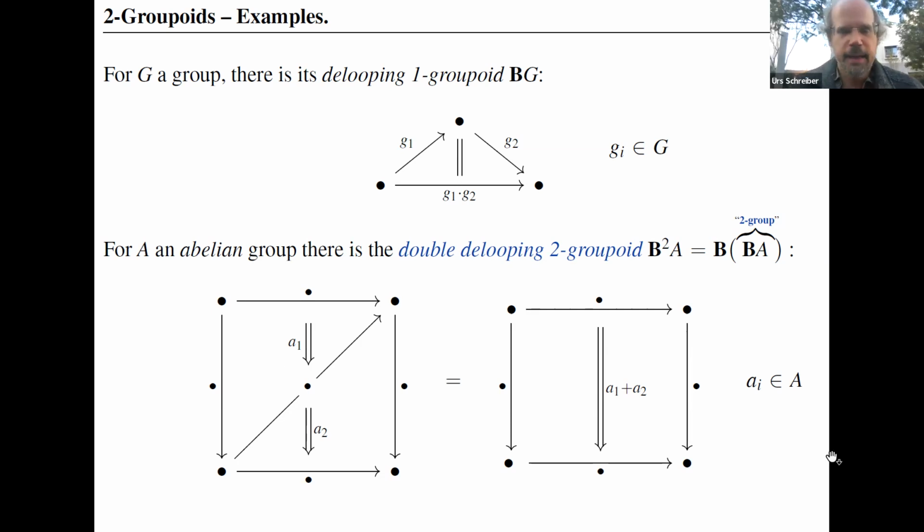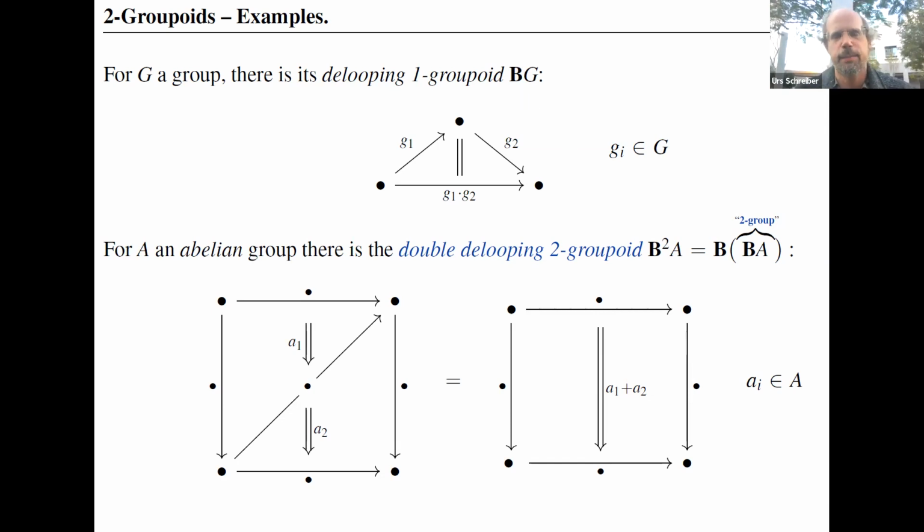So if the group is abelian, then we can boost up the dimension here: not label the edges of our two-groupoids with the group elements, but label the surfaces, the two-dimensional cells. These surfaces can be composed in two directions, vertically and horizontally, and this is only consistent if the group elements commute with each other, which is why we need an abelian group to make sense of this. In this case, we have a two-groupoid which I'm going to denote by boldface B, BA. So this B sign is going to appear throughout this talk.